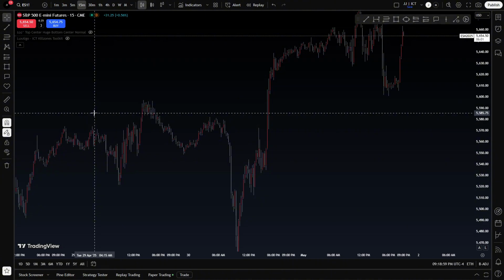And a reminder, the week opening gaps last for 4 weeks, which is an entire month. 1, 2, 3, 4 weeks, which is, as you know, 20 trading days, which is a whole month. So 4 weeks is how long a new week opening gap lasts from the beginning of it. So 4 Sundays after that new week opening gap is when the algorithm is not paying attention to it anymore. It disposes of that new week opening gap.